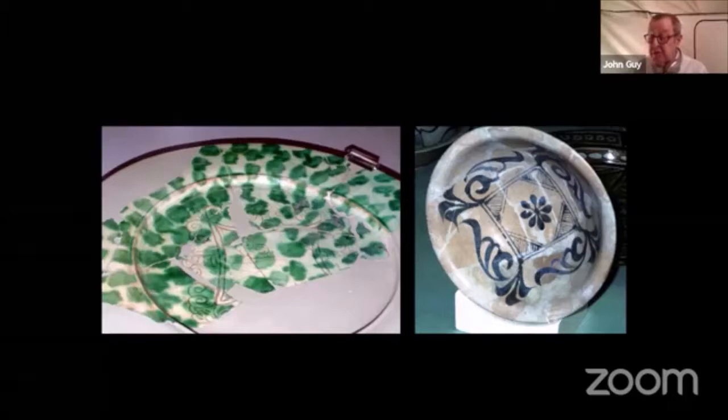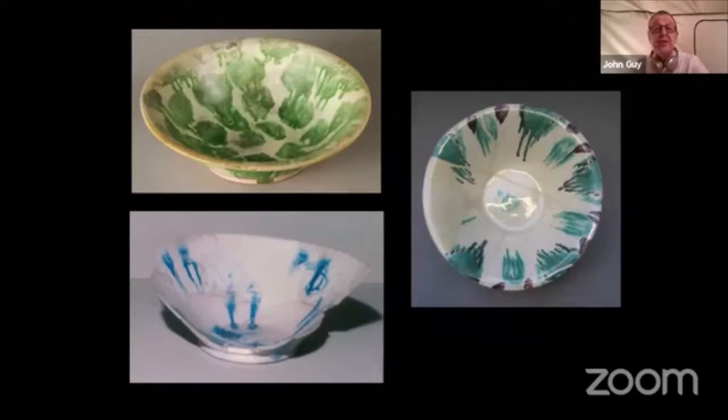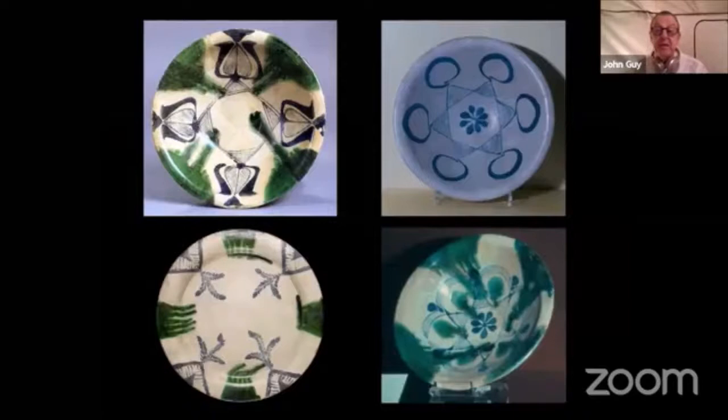The green splashed wares, the use of cobalt in an indigenous Gulf context, lower left, and the various splashed decorations we see, Belitung and then Iraqi ware. The Basra potters produced a great variety and richness of material, which you see here. No time to go into the individual motifs and their particular lineages.